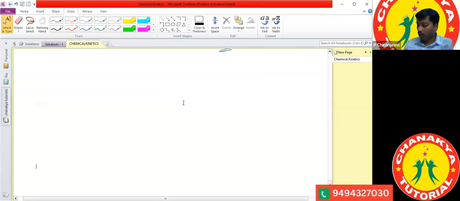Okay. Now, according to that one, how we can find out, some reactions are there here. So, in that one, integrated equations. Now, we are going to discuss integrated equations. Okay. So, board level also, it is very, very important. If you take the board level, it is an important thing. So, first of all, what is meant by the integrated equation? I think you will get integration and differentiation in mathematics.